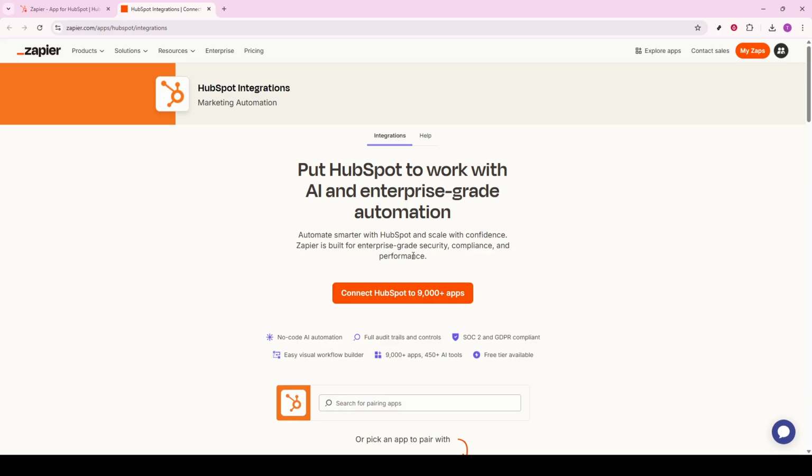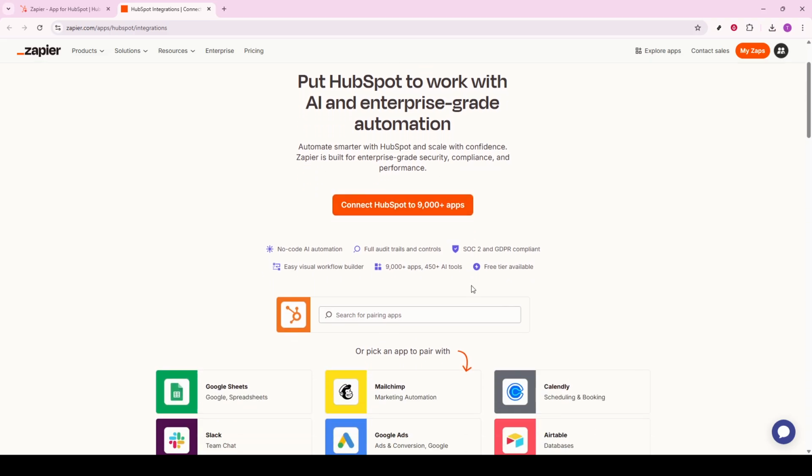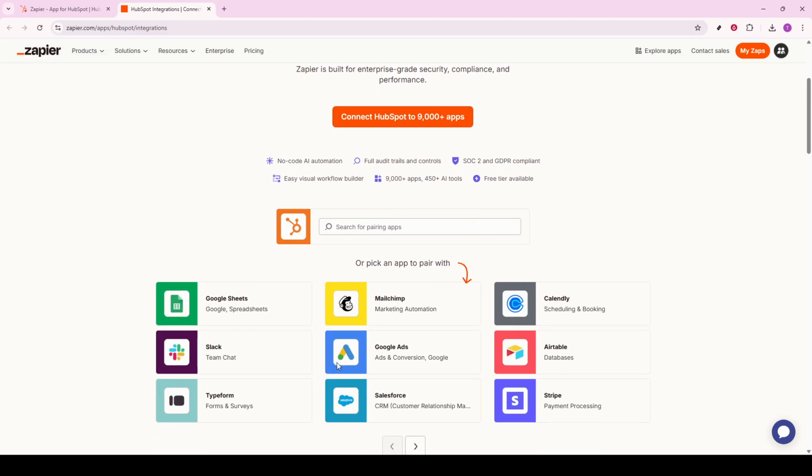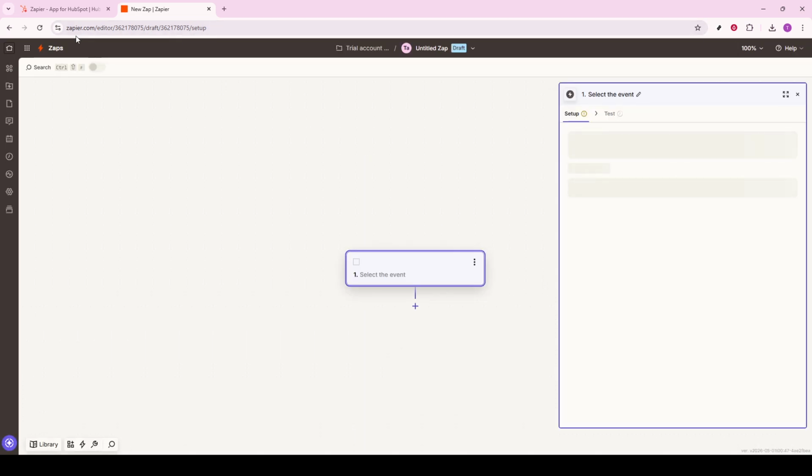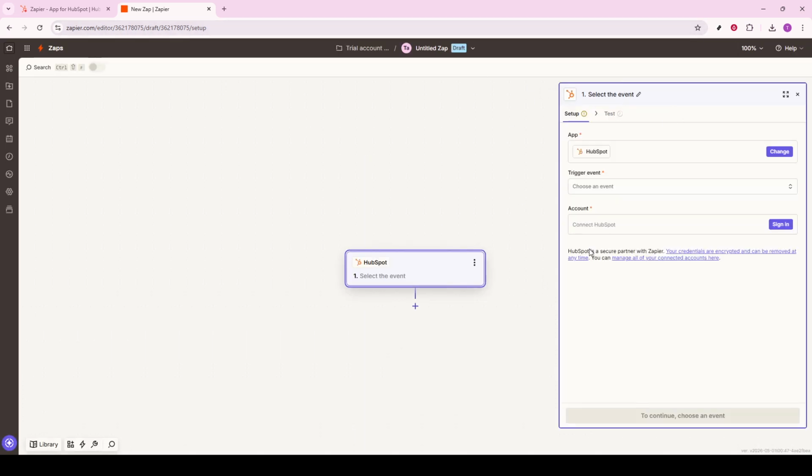HubSpot will prompt you that a Zapier subscription is required and then redirect you to a Zapier page. Sign into your Zapier account with your usual credentials. If asked, confirm that you want to connect HubSpot to Zapier and approve the requested permissions. This authorization securely links the two platforms. For your security, never share your login details in chat or with anyone you don't trust.